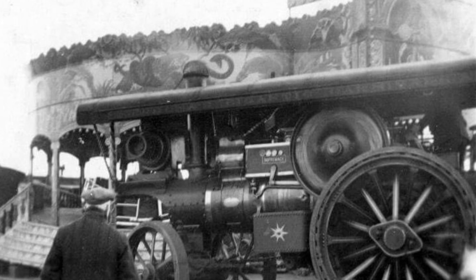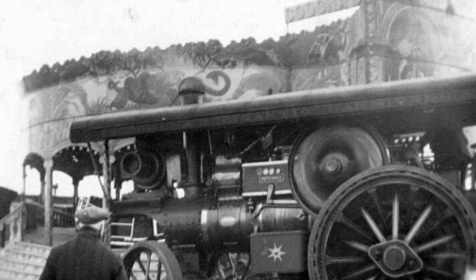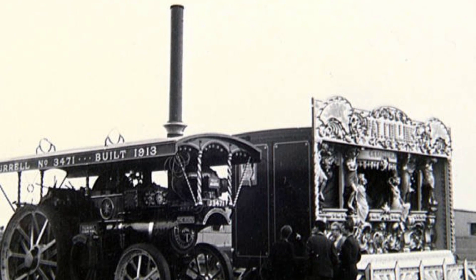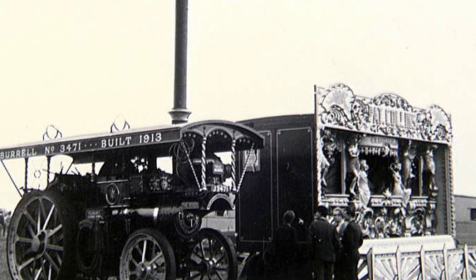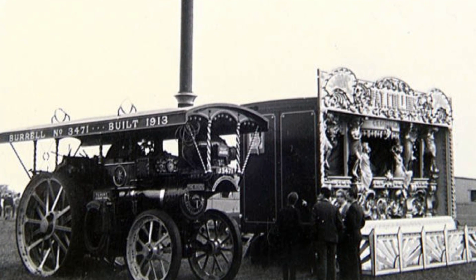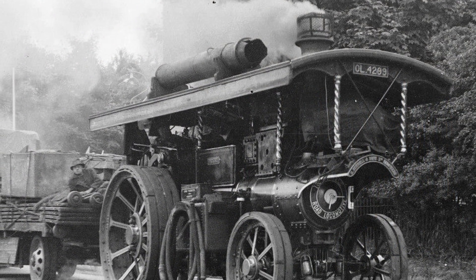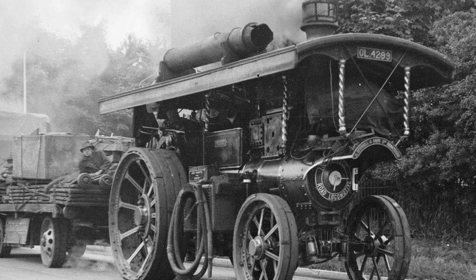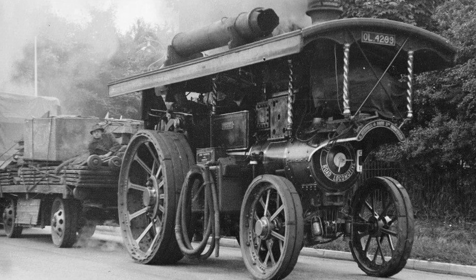What makes the showman's engine the mystery that it is are the dynamos. In nominal horsepower, the steam engines ranged from five to ten horsepower or possibly larger. The smaller five horsepower steam engines typically powered a standard 110-volt dynamo, while the larger steam engines at ten horsepower or more would power a 110-volt direct current dynamo which was known to power small roller coasters.